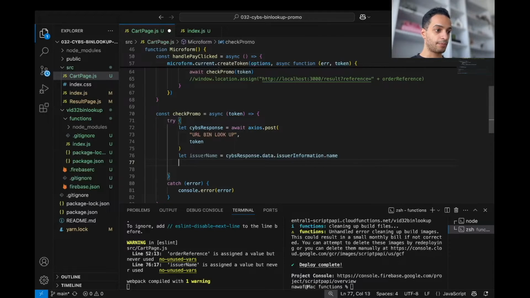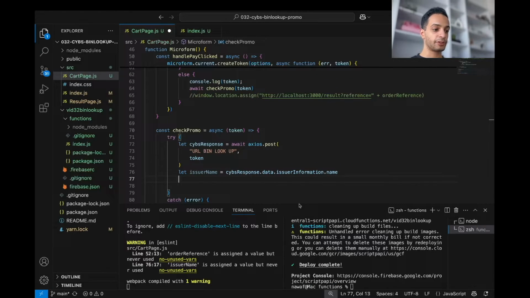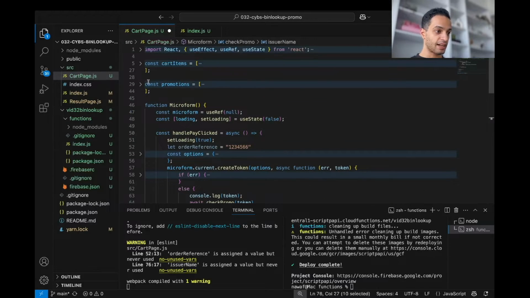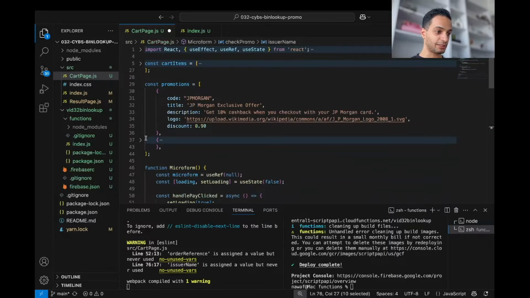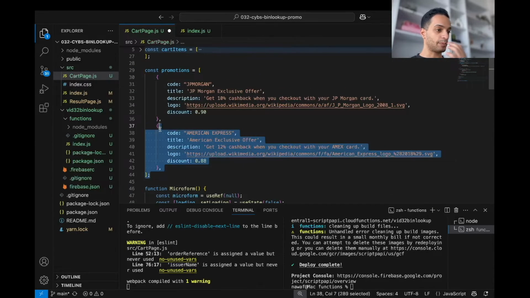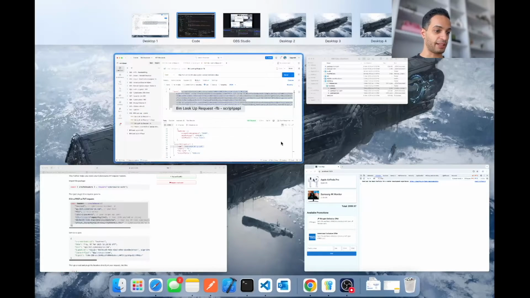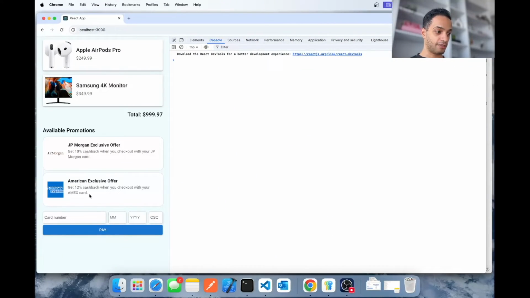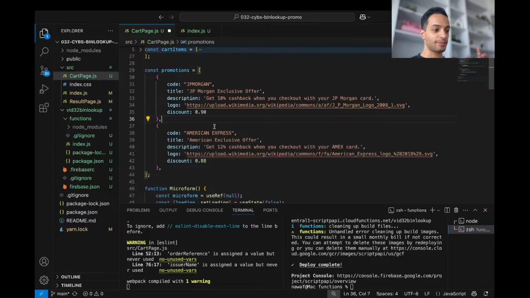Now, the next step, we're going to check which promotion in my system this applies to. So I'm going to use this value, issuer name, and then I'm going to look across my promotions here and then apply the promotion. Here I have a promotions list. This is what I use to display this over here. I'm going to use the issuer name that I got from CyberSource to look across this and see which promotion applies.